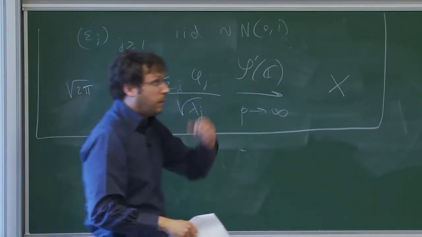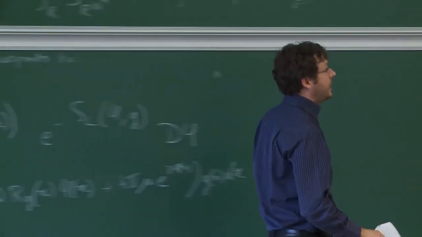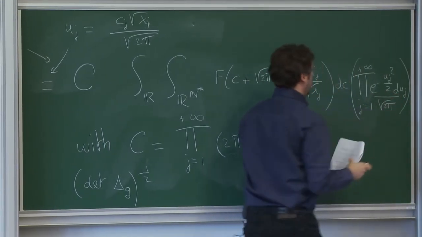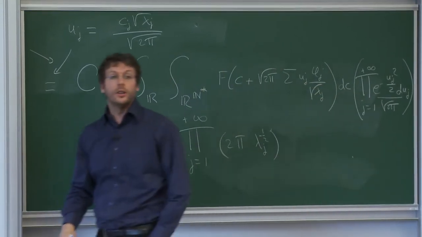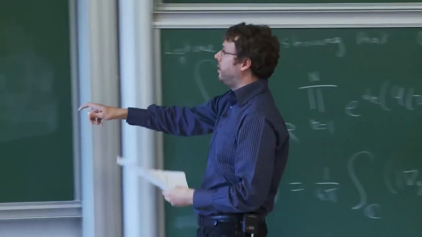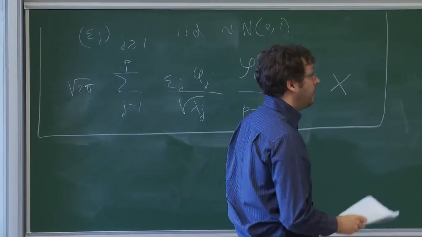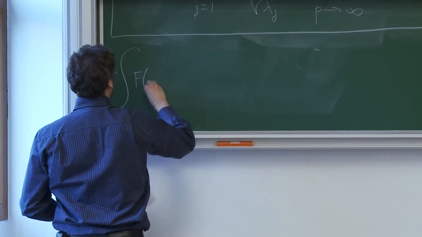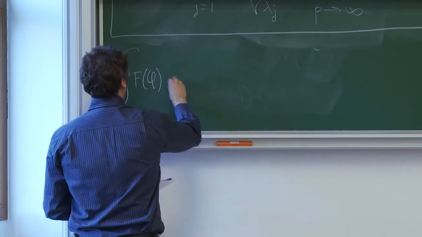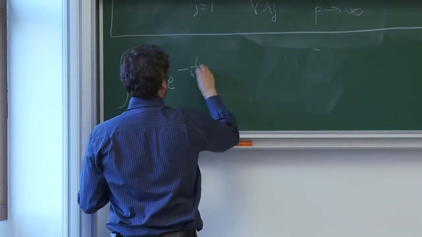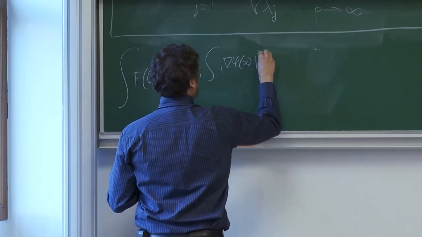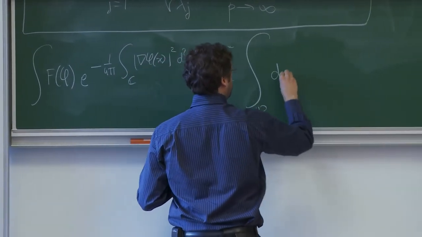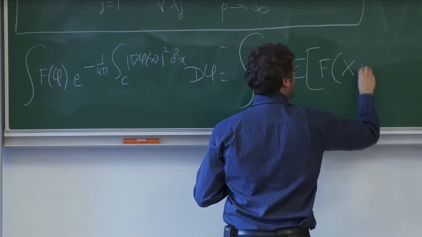And so, of course, this is how you want to interpret this guy, since the uj here are sampled according to the standard Gaussian variable. Anyway, this is a global constant. Then you rely on an exact probabilistic theorem, which is this one, and you arrive at the following completely rigorous definition. Okay, so this is a definition: if I integrate f of phi, at the bottom of page 16, exponential minus 1/4 of the gradient term, this is nothing but the integral over Lebesgue of the expectation of my Gaussian free field shifted by a constant.